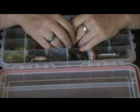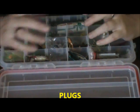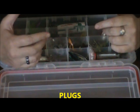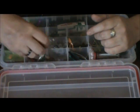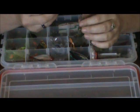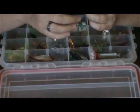Okay, now we'll cover plugs. Plugs have a body that are made of plastic or wood and are designed to be used on top of the water or at depths below the surface. And these are, you know, a little tangled up. Takes a minute to get them out.